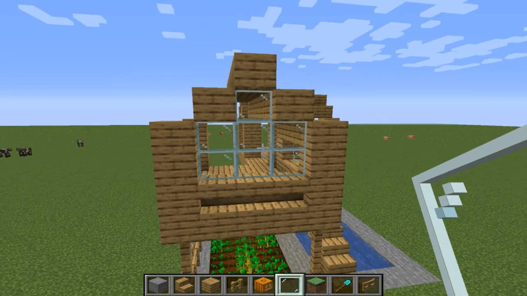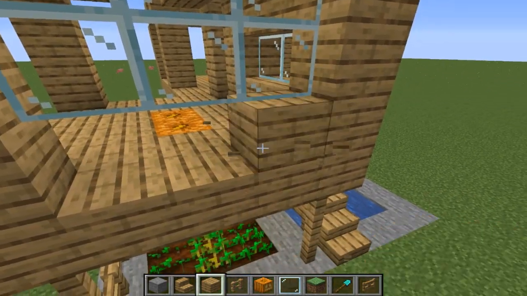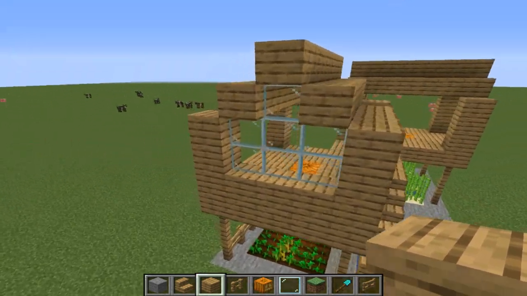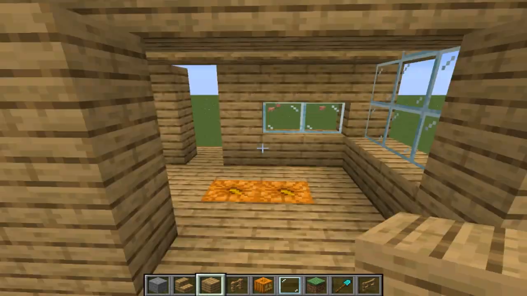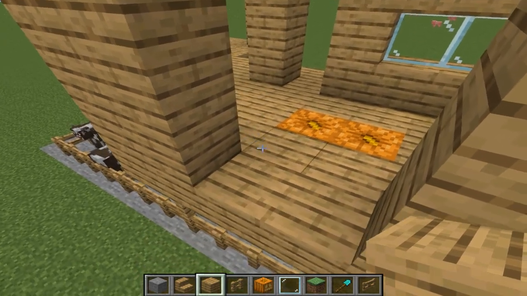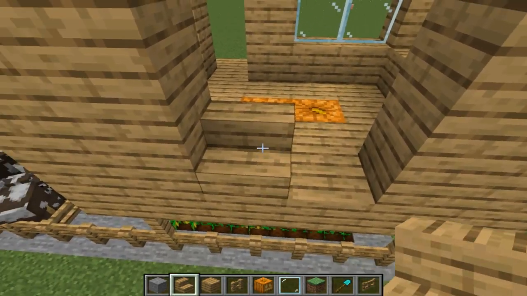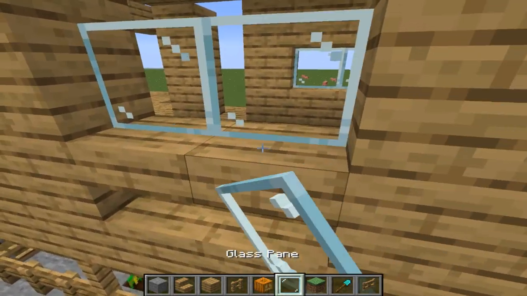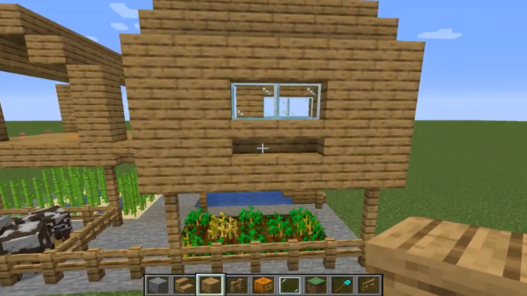Like this. Or you know, I think it will be better if this is just oak planks. Yep, like this. Now, here we need to build two columns on each side. Now we need to put two oak stairs like this. Now, two glass panels like this and two oak planks like this.